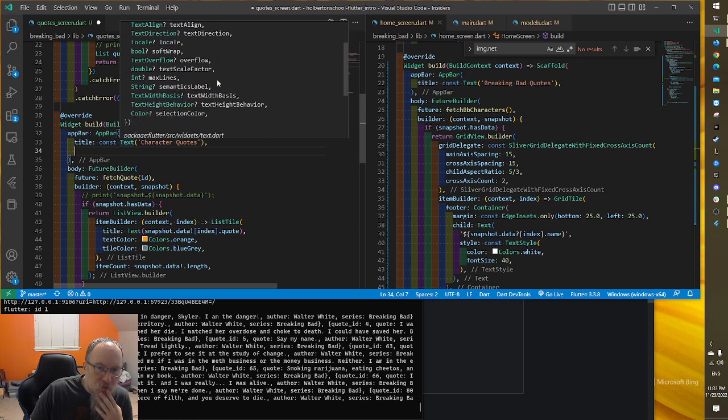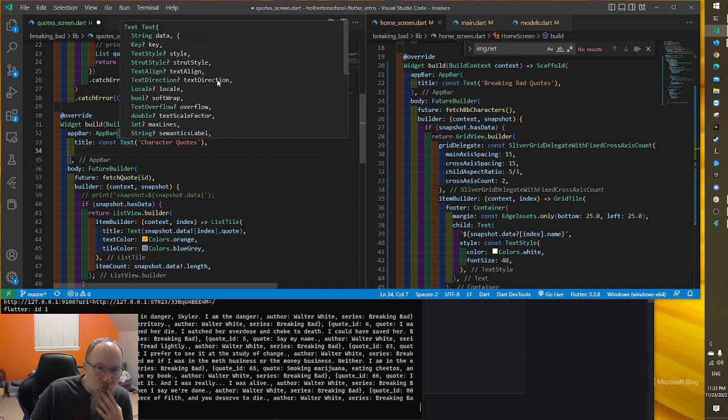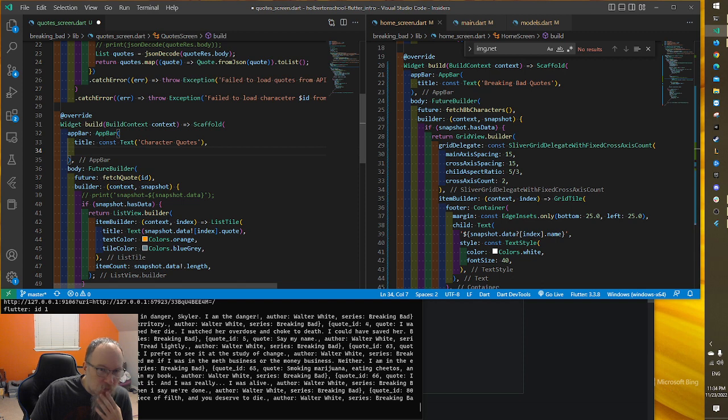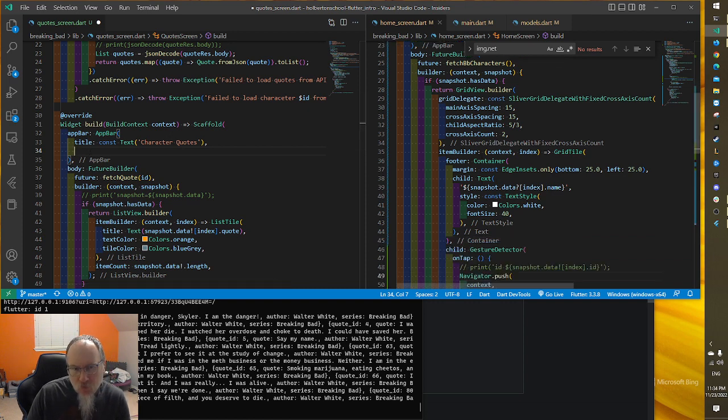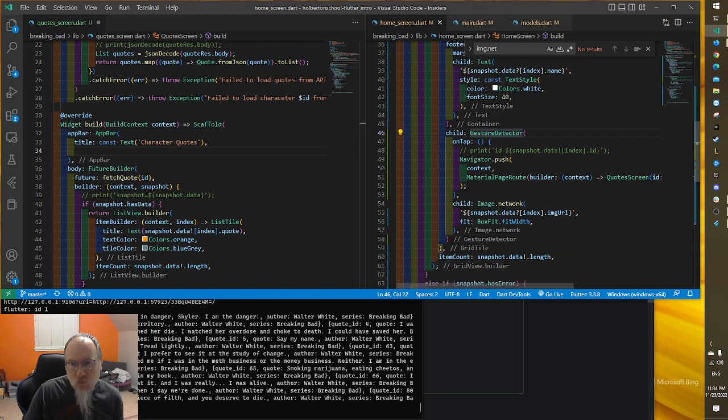I'm not sure what that... I don't need any image, but maybe I can make the title a gesture detector with the text quote child.